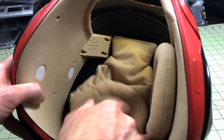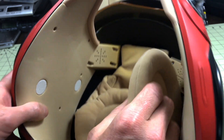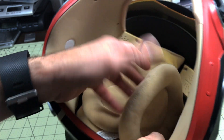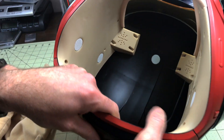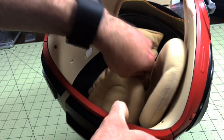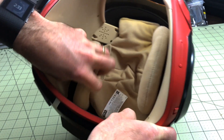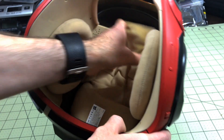On the inside there's — Princess Leia earmuffs? This is an adjustable piece of fabric-covered foam, which is actually really nice compared to the plastic pieces we got with the Stormtrooper helmet. There's already velcro in there. If you've got a big head — I know a lot of people complained about that in the past — you might be able to fit it this way, and if you have a small head you can put all the pieces in and adjust it just right.